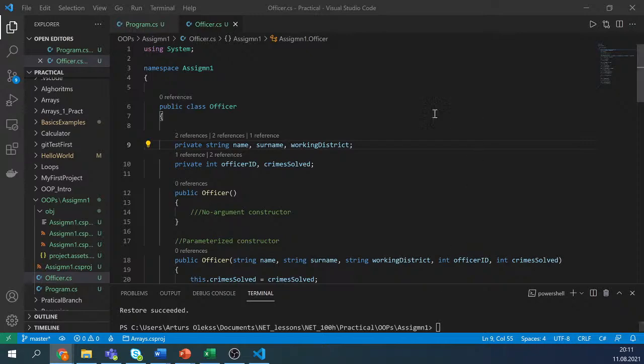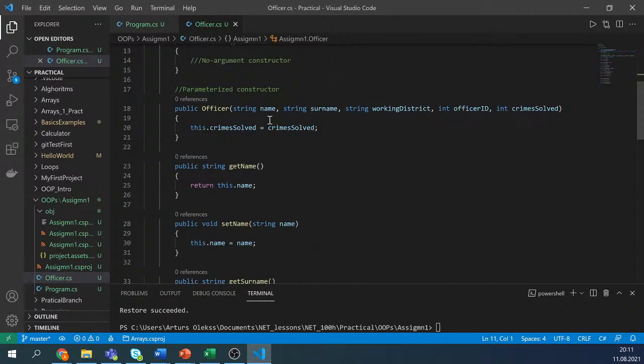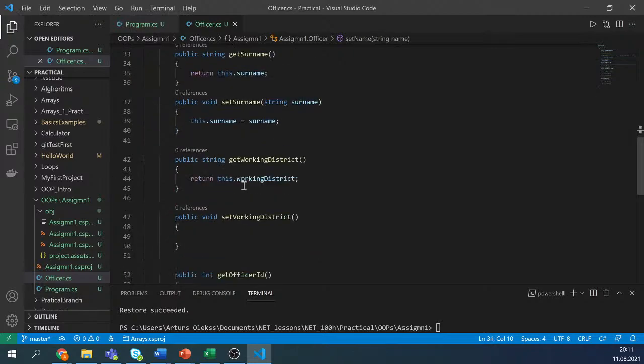At the beginning we'll start with this approach, using this syntax. There is another syntax in C# for writing getters and setters, and we'll cover it later. For now we can stick to the classical approach, where we have methods for getters and setters. So here we have set name, set surname, set working district.